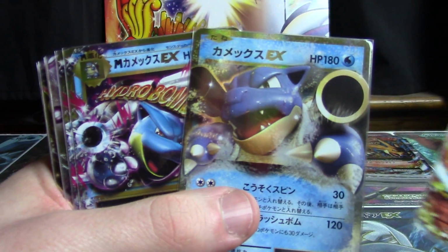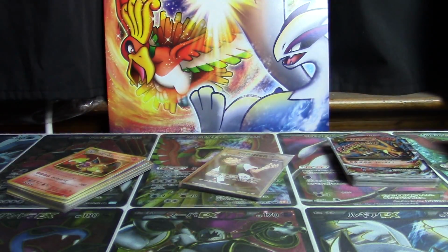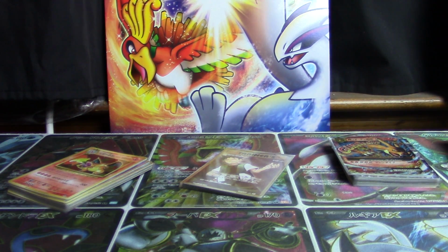When you go through, I have 1 copy of Blastoise EX here, 1 in my collection, and 1 in the sale video. Out of 20 boxes, I have 2 Blastoise EXs to sell you guys. I think the same is the case for the Pidgeot EX and the Mega Pidgeot EX. I have 2 copies for sale out of an entire case. It's just the way that the pull rates work out. There's tons of holos, and there's not as many on the EXs and the breaks and the Full Arts, unfortunately. So it's reflective of what everybody else is paying, and I think I'm doing better than them. So don't think that I'm just trying to take advantage of nostalgia, because I'm really not.